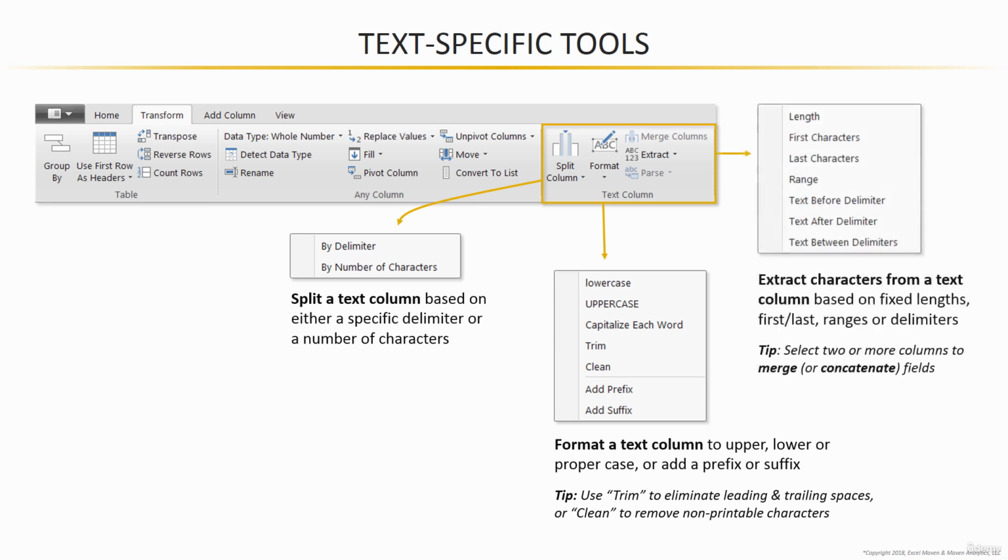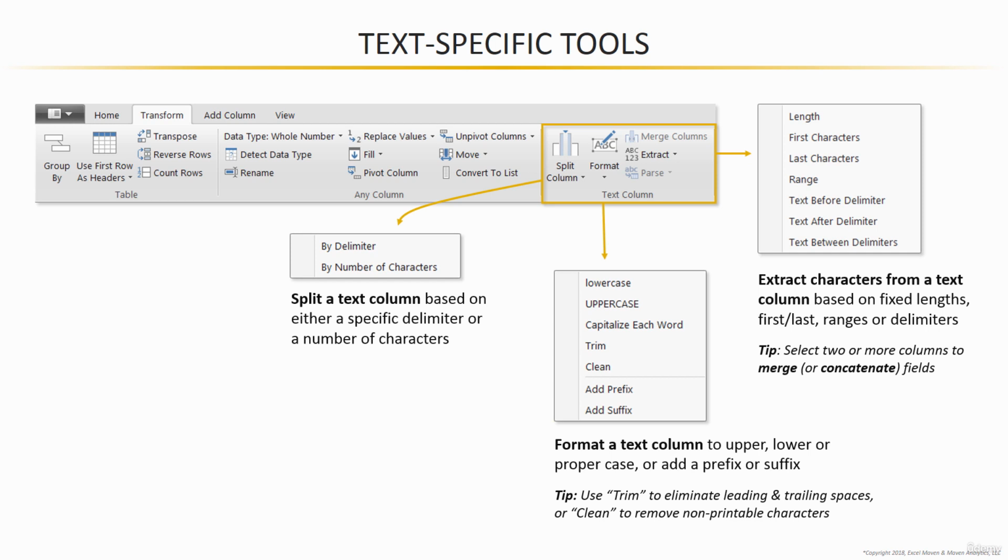We also have great extract tools. We can extract a certain subset of characters from a string based on a specified length. We can extract the first or last number of characters or a range. But where it gets really interesting is using delimiters. So we can tell Power BI to return all of the characters before a specific delimiter or symbol or character, or after it, or between two distinct delimiters. And there are also some advanced options that allow you to specify whether you search from the left side of the string or the right, and if you want to skip a number of instances of the delimiter before returning text. So some really great flexibility there with those extract tools.